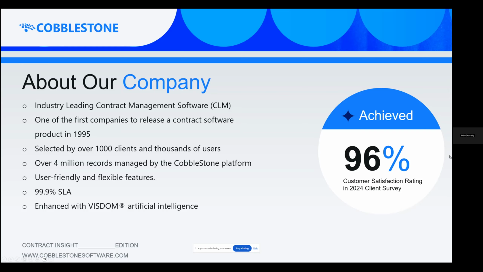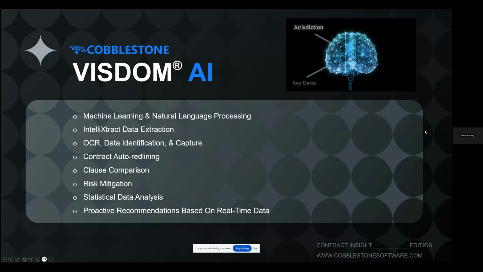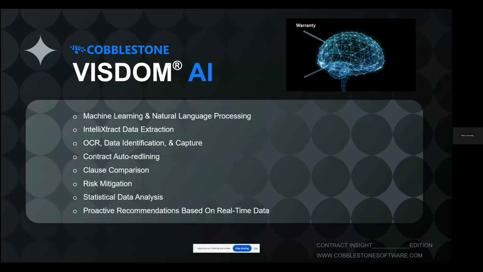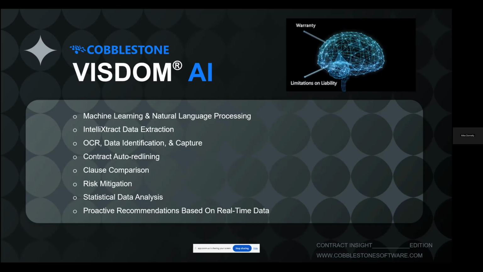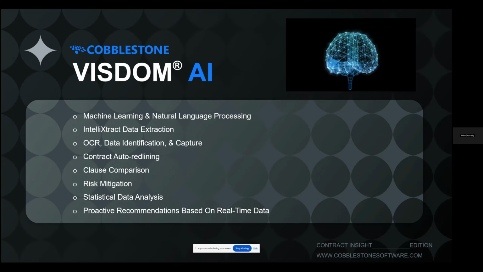But Wisdom itself is machine learning, NLP. This is going to allow you to further configure exactly what the system is reading through. The system comes out of the box with over 1 million different variants of training of common clauses, but you can go ahead and add upon that taxonomy of uncommon clauses.